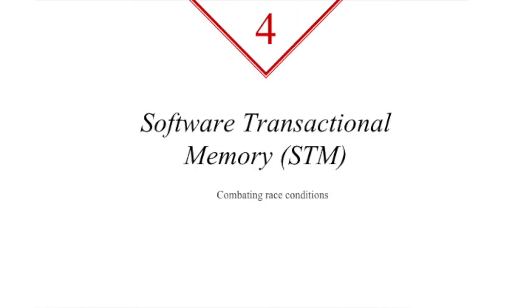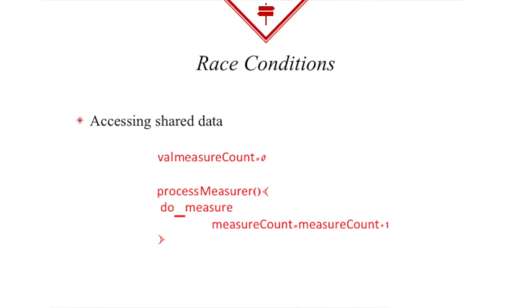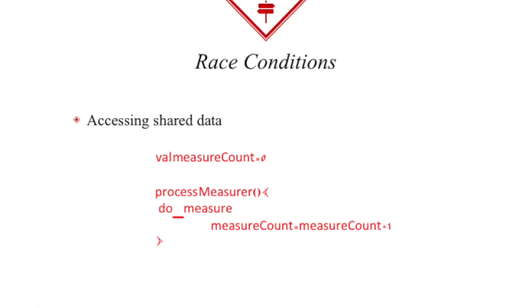So one interesting aspect of Scala that makes concurrency easier is something called software transactional memory, or STM for short. STM serves as an alternative to combat race conditions without having to delve into the troublesome locks and threading itself. So, just a quick recap of what race conditions are. A race condition happens when two instances or threads access shared data, and in turn, this creates unexpected results where the order is dependent on the thread's scheduling algorithm.